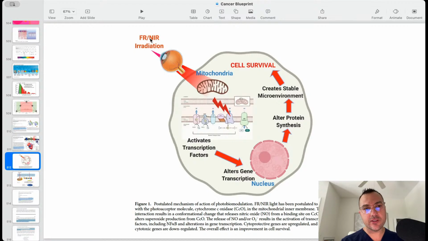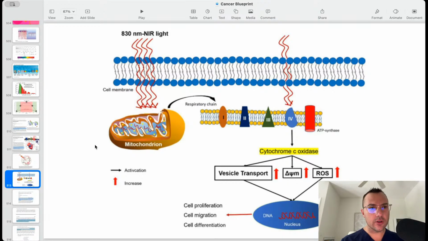And you see here that this irradiation going through the eye, in this case, is affecting the mitochondria. It's affecting the electron transport chain. That's going to have what they call retrograde signaling, where you have basically signals from the mitochondrial electron transport chain, likely ROS, RNS, that go and talk to the nucleus, and the nucleus will then alter its gene expression and ultimately protein synthesis, which will then create a more suitable environment for the cell itself. And this is just another way of looking at it.